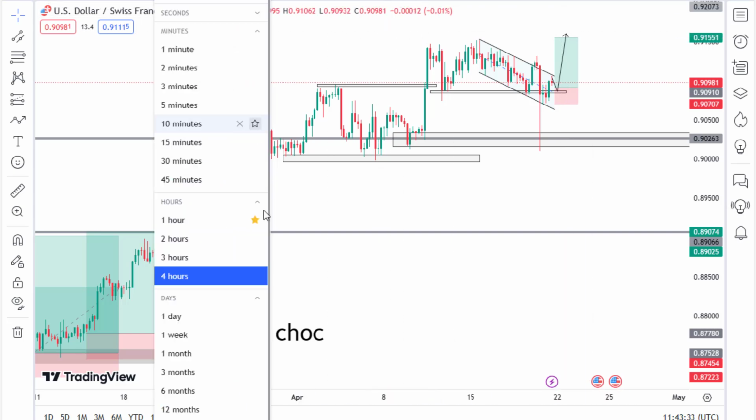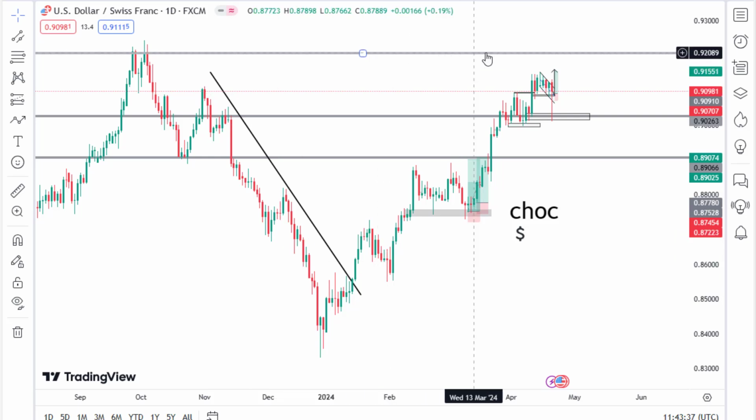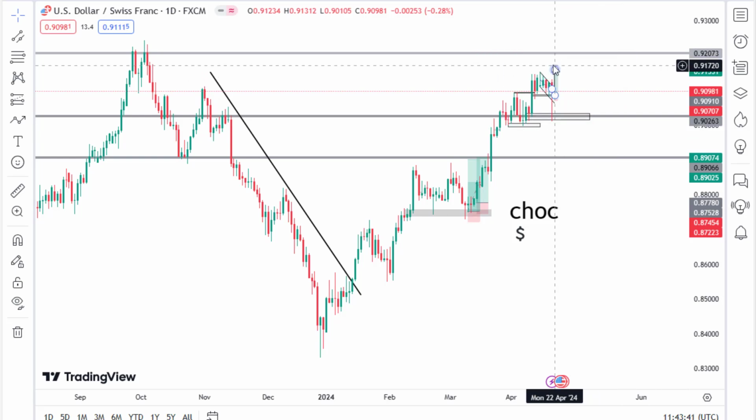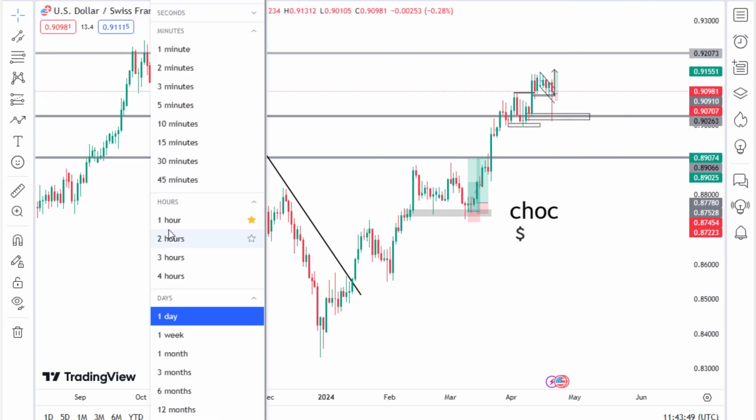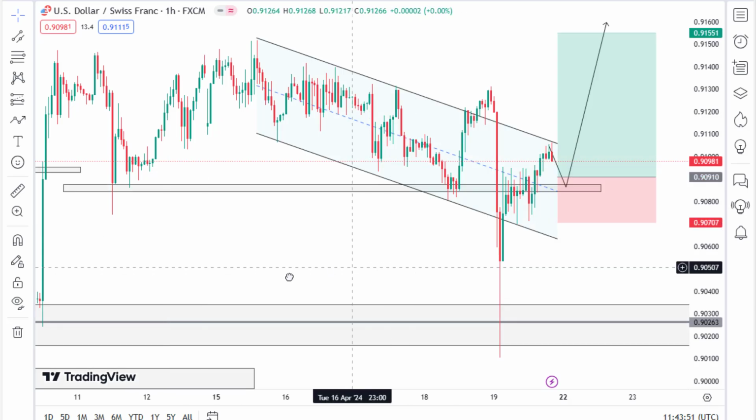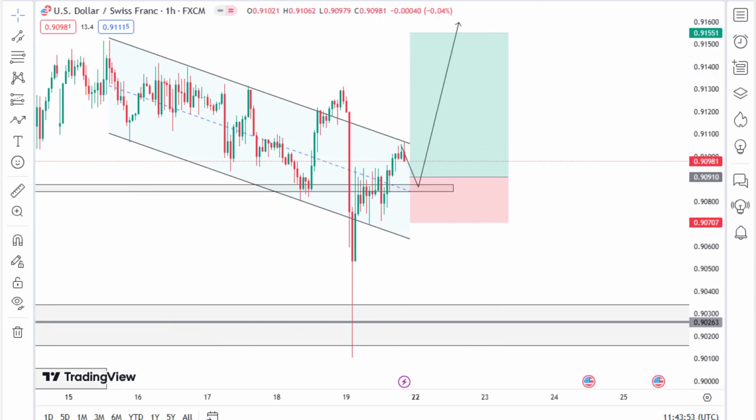Remember our daily zone, price has not reached our daily zone. We identify this zone because when price reaches this daily zone here, it is going to get rejected. So that's why we usually go to a daily time frame, because many people focus on smaller time frames, and when price gets to a zone, it just starts reversing. So even if you are trading in the 1 hour time frame, 15 minutes, always know your key zones in the market, right? So basically that's the importance of multiple time frame analysis.